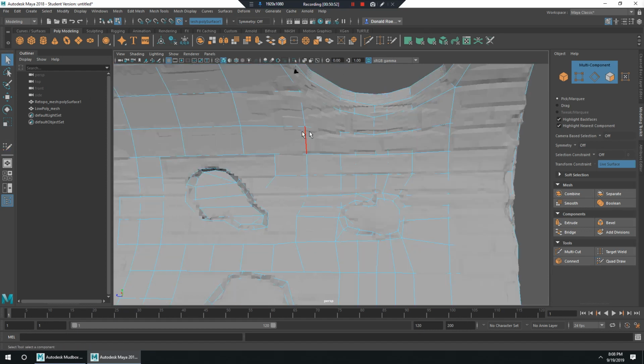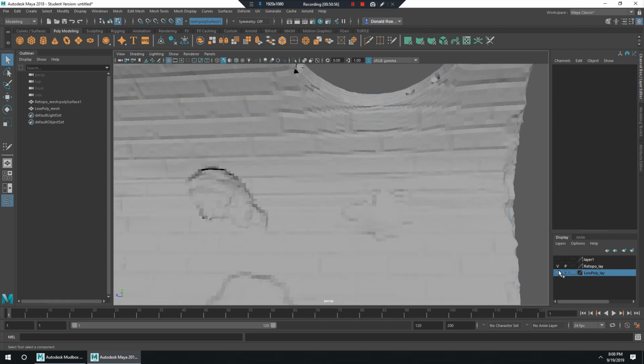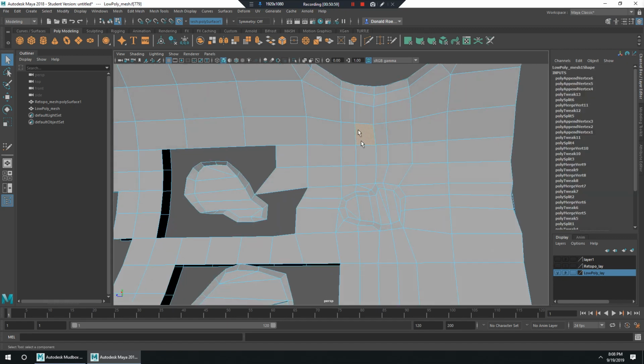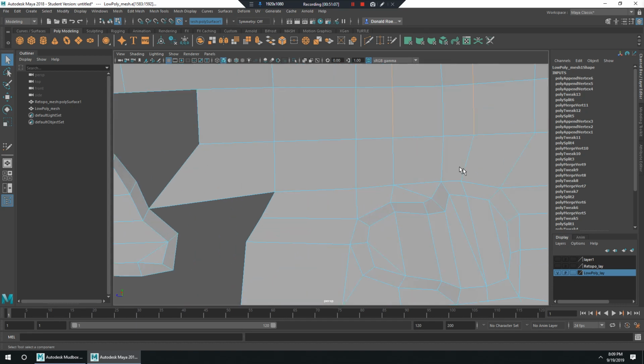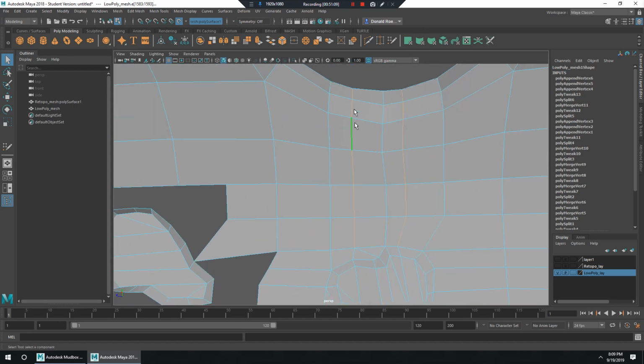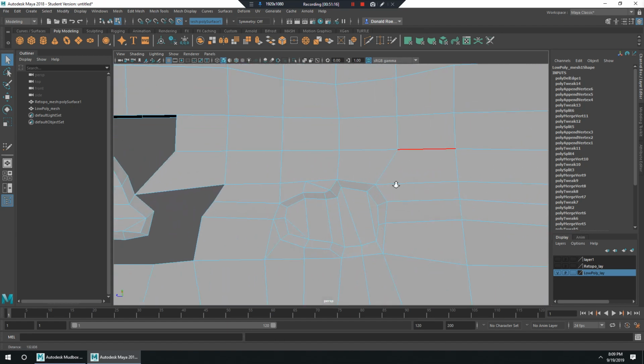And then I'm just going to go to my regular Q tool to go out of Quad Draw. We're going to hide that. And I think I can definitely get rid of this and that. I'm going to keep some edges. So I double click this because it's just these extra edge loops. They're unnecessary, and I'm going to delete them.